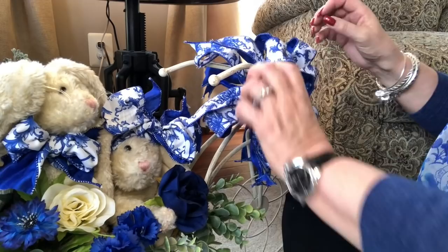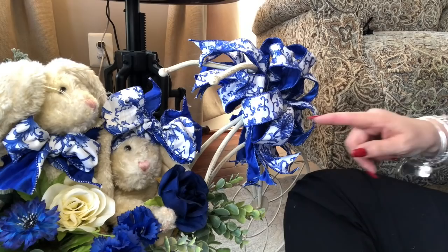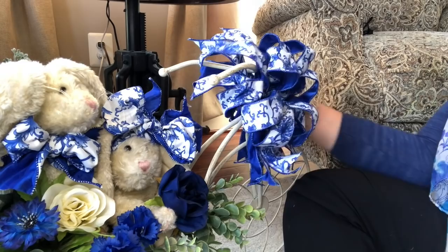This is a funky bow, obviously, with all of the tails on it here. Looks to be maybe a 1, 2, 3, 4, 5, 6, 7, 10 loop, maybe. 10 loop funky bow, all made out of the same ribbon.